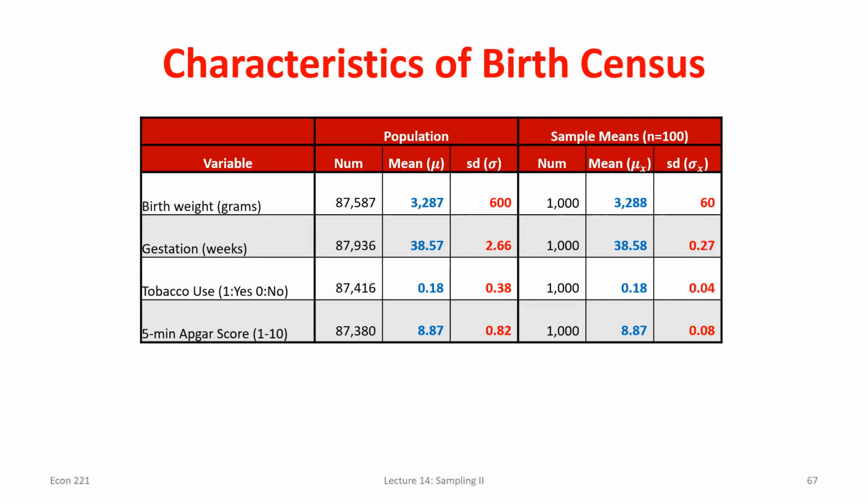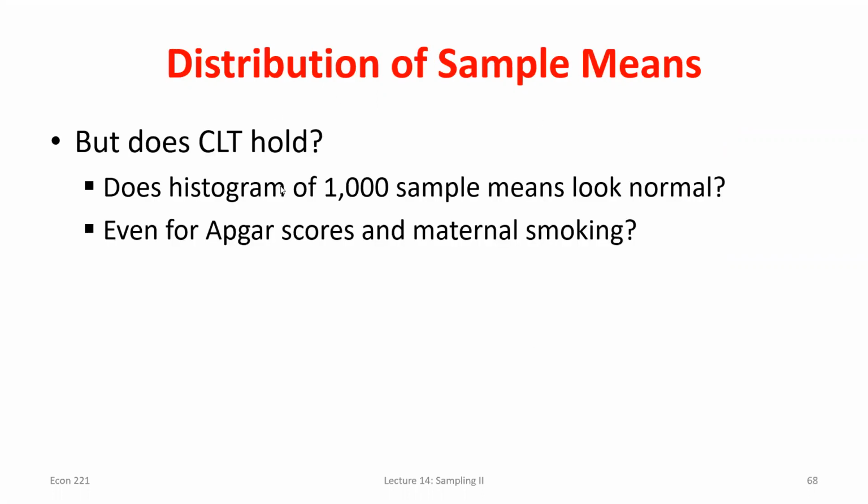So it's kind of hard to think about what that would look like, but, you know, 10,000 instead of 1,000 or something, okay? So hopefully this convinces you that what I'm saying is true. No matter what the variable started out as, the mean of our sample means was equal to the population mean, and the standard deviation followed the formula that we had for it.